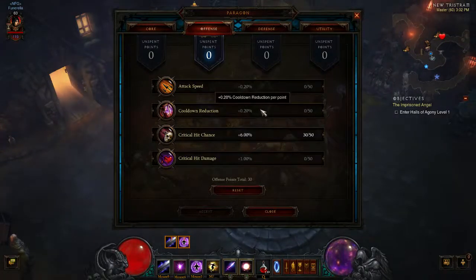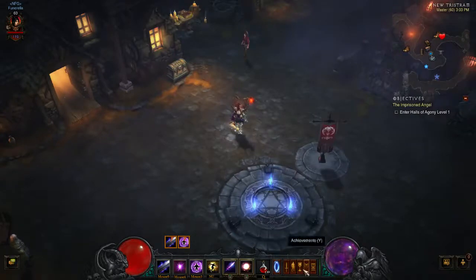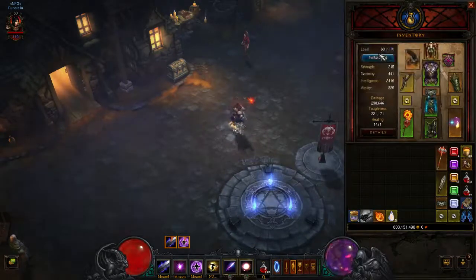But you can also get cooldown reduction. Now these have a cap, so I can put a maximum of 50 points there. So for the percentage, if I just take it up to 4%, I can get a maximum 10% crit chance. That's it. That's the maximum that I can get for crit chance.